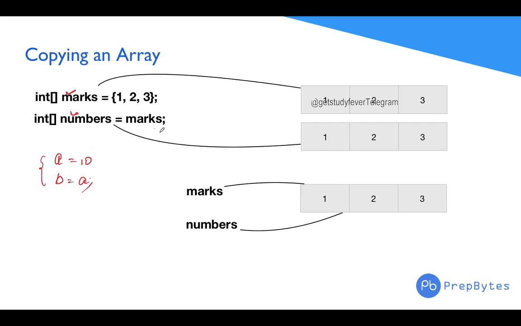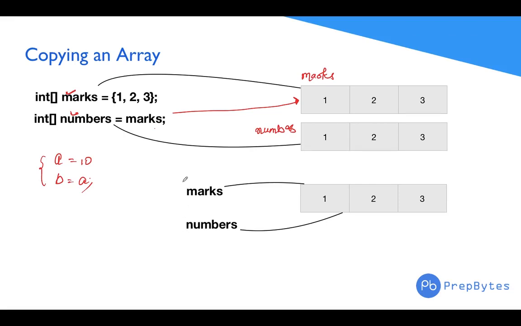So what you will expect is that this was one array marks in the memory, and then there is another array numbers created in the memory. So these are two separate arrays. But what actually happens in this particular case is that when you do int[] numbers = marks, rather than creating a new copy of the array, numbers starts pointing to the same array. As you can see, there is just one copy, which is marks, and numbers starts pointing to the same array. Rather than creating a separate copy, the same array is getting pointed to.